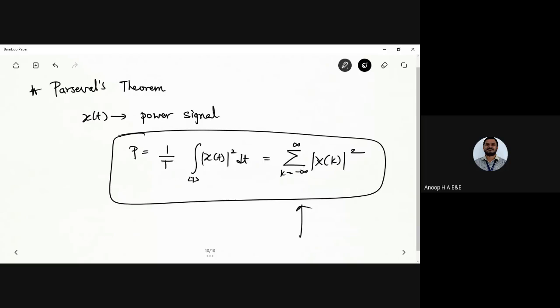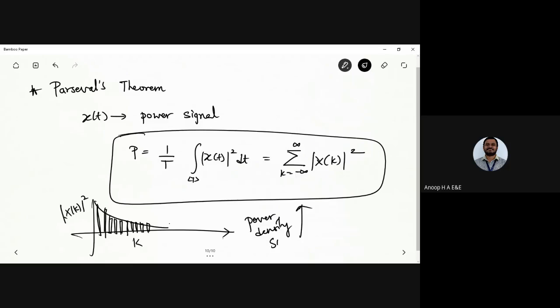Now what happens if we plot the values? We would have the linear way in which the power spectrum is obtained. How are we going to plot the values? You take the k value here and the modulus of x of k squared there. If you plot, you are going to get a linear spectrum like this. In MATLAB you would have the Fourier transform or Fourier series block, similar to this. You are going to get the power density spectrum.